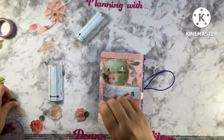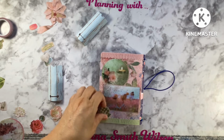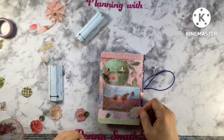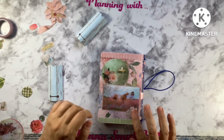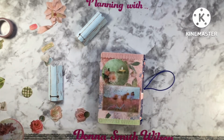So is that not the cutest thing ever? I love that button. I think I'm going to put that right there, maybe. Let's put it over here. Yeah. I just really am going to start.